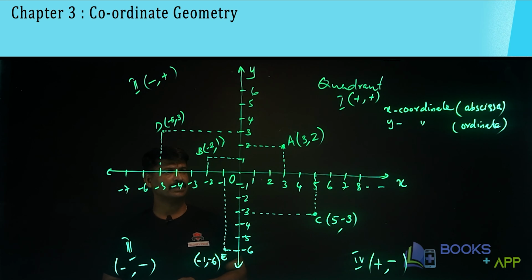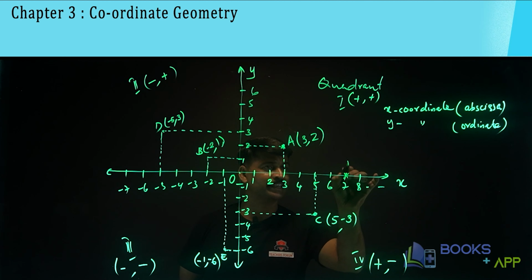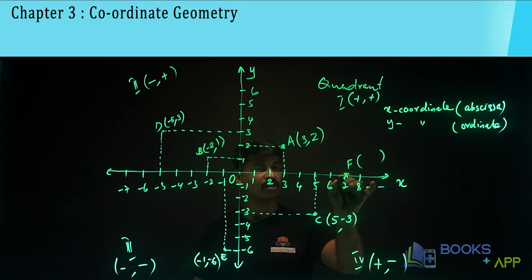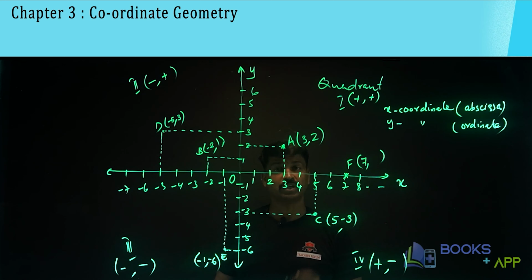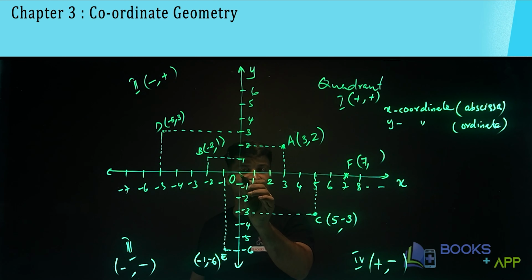Now, can you tell me what will be the point? We have reached C, D, E. Okay. Can you tell me what is this point F, the coordinate of point F? To find the coordinate of point F, what is the x coordinate? Here we have drawn a perpendicular line to x-axis. So here the point is 7 itself. Now to find the y coordinate, what you have to do? Draw a line perpendicular to the y-axis where it meets. Yes, it meets at the origin 0. So that is 7, 0.